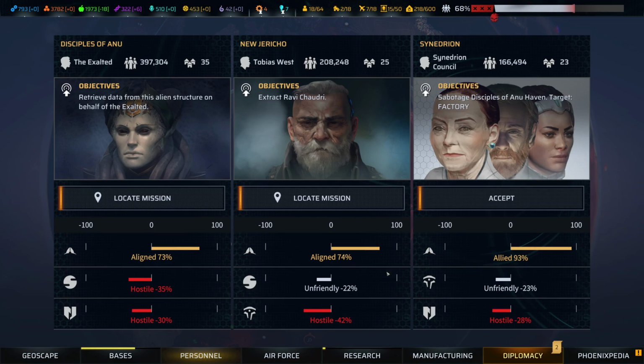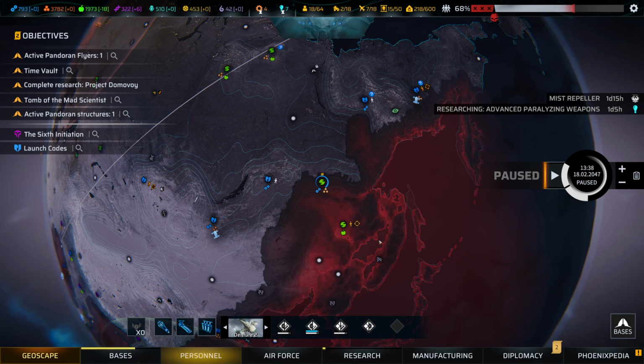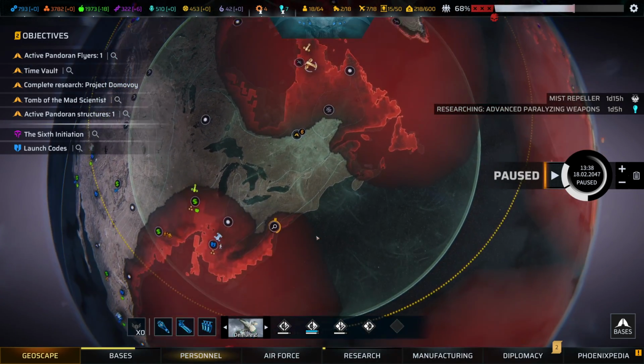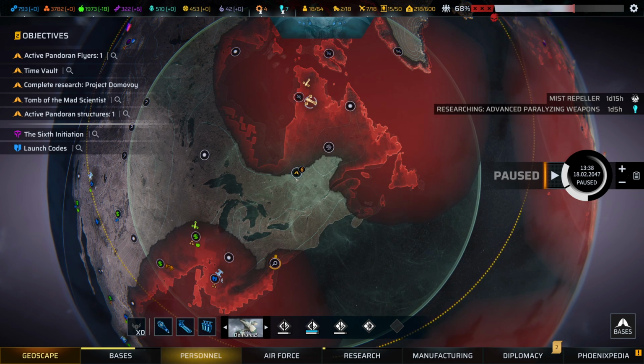This is the mission that would get us allied with New Jericho. So this is like a good thing for us, and it's not in a terrible place for us to be able to do. I say it's a good thing because it means we'll be able to steer their research. So yeah, there's definitely that.